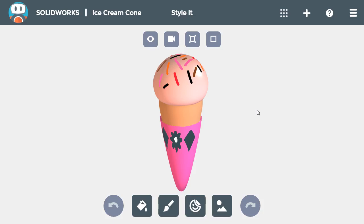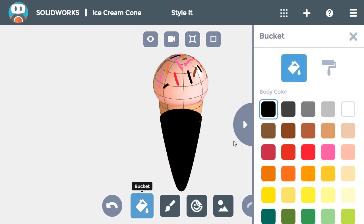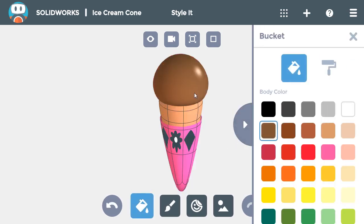When you're changing colors of bodies, it's good to keep in mind that any stickers or painted lines won't be erased when you add the new color. If, for example, I use the paint bucket to change the ice cream here to a chocolate color, you'll notice that the sprinkles all keep their colors. With the new color, however, the chocolate sprinkles blend in a bit more than I want.